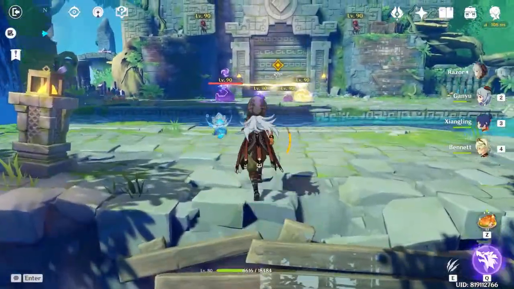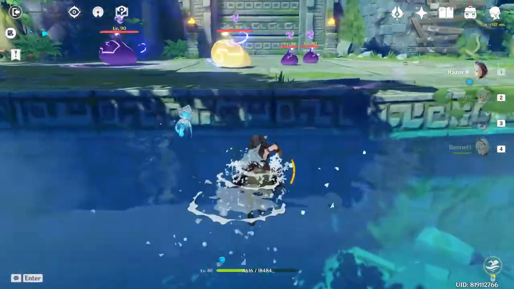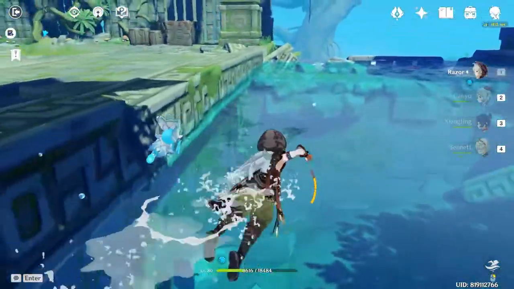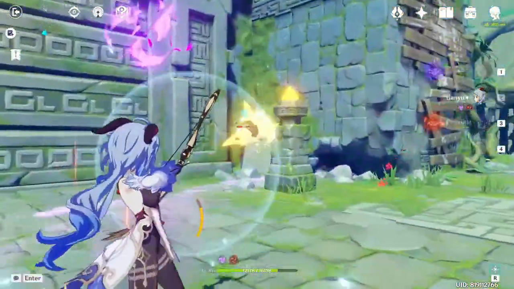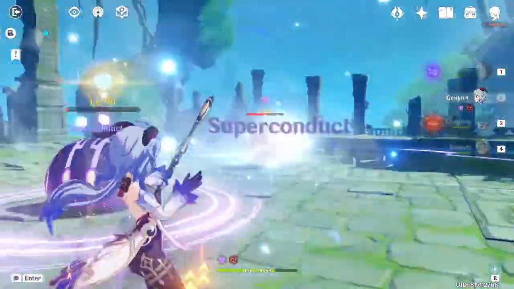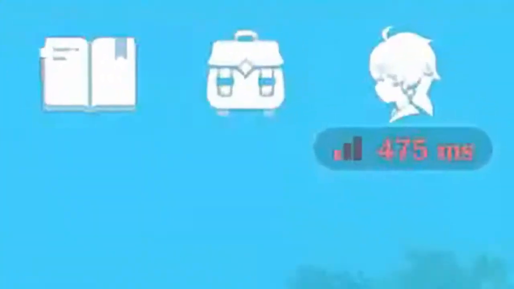So after going into this domain, you will find like a river, and then if you can go across it like this, just be a little smart and go to the other side, because there's a higher platform there and you can actually go above it. Now these monsters are relatively easy to beat, just beat them up like usual. It should take no more than like a few minutes, unless your Wi-Fi is complete garbage.